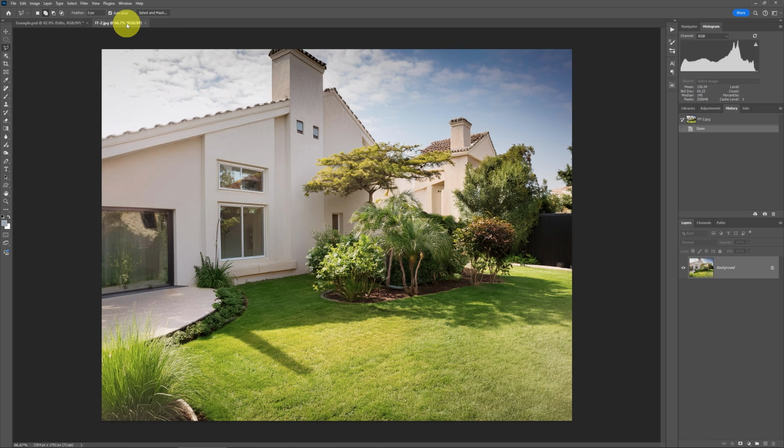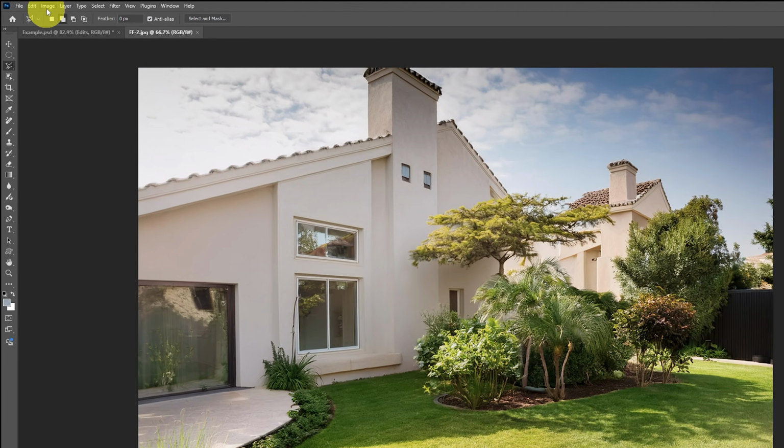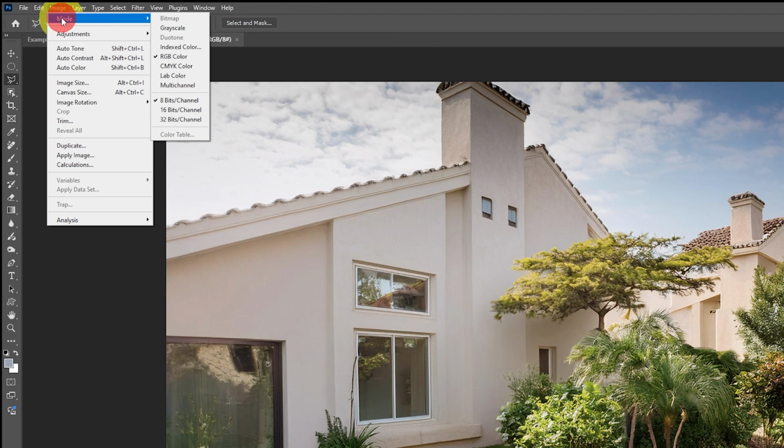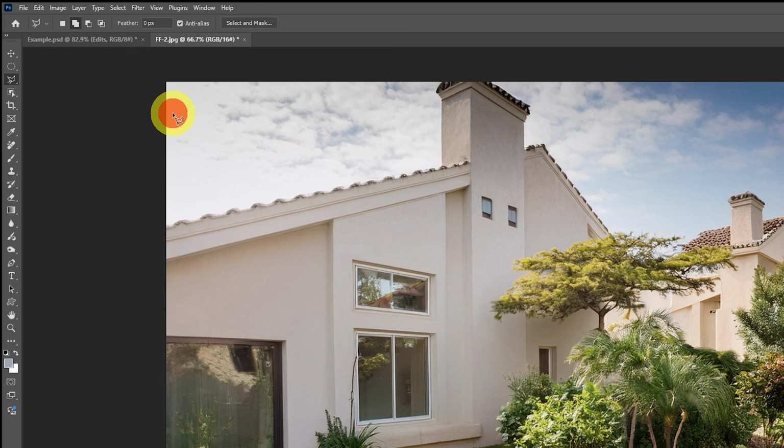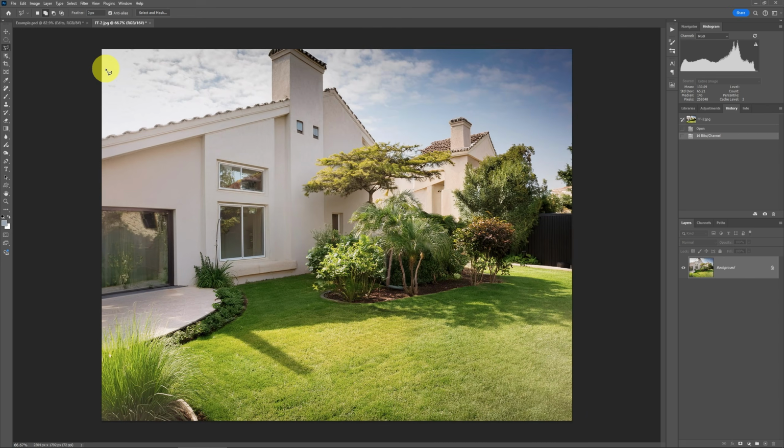The first thing we want to do is to make sure that we're working in the proper bit mode. So we want to go over to Image, Mode, and it's going to be defaulted to 8 bits because this was a JPEG, but let's put it to 16 bits because you might want to do a lot of other editing. That's the mode that you would typically have if you were going back and forth between Lightroom Classic and Photoshop, or even Bridge to Photoshop, because that keeps us with really good color and a lot of good sharpness. Detail will come out of this.